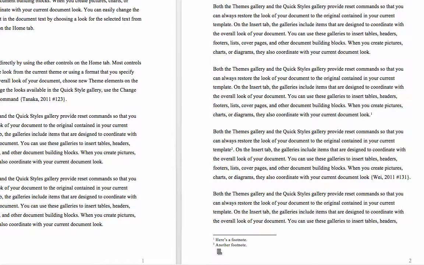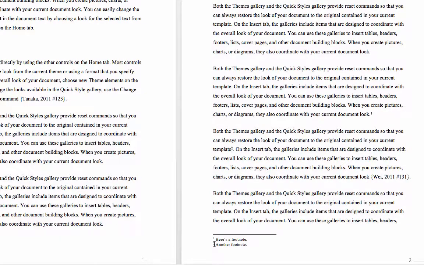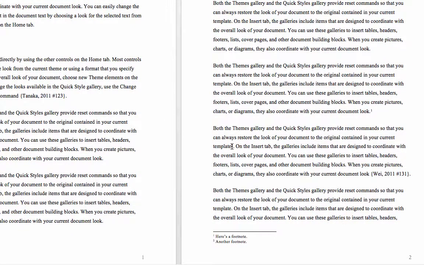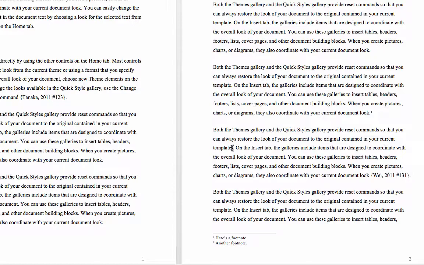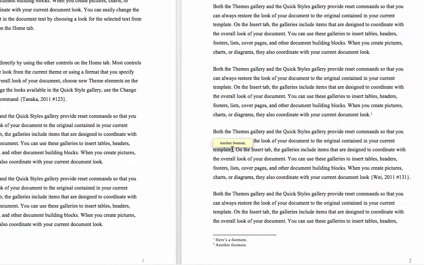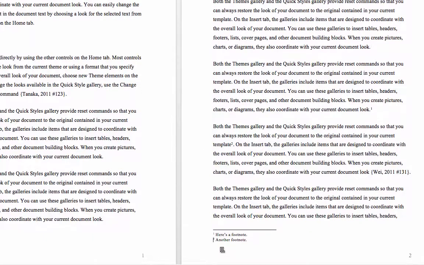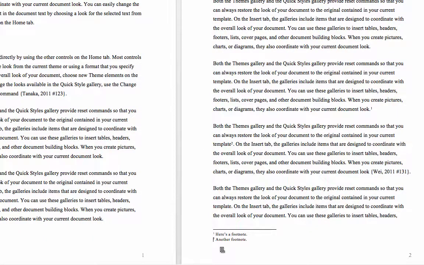Now, the reference number is connected to the one in the document, so if you double click on that, your cursor will move immediately to the other one, and if you hover over the one in your document, you should find that it will display to you the text below. So it's showing me the text below, and if I double click here, it will move my cursor back down to the footnote at the bottom.